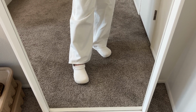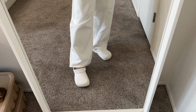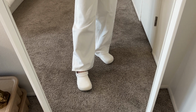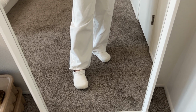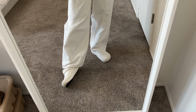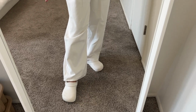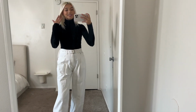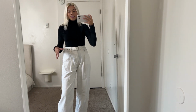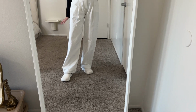I like these a lot because I always found that like my house shoes would just fall apart. These obviously are like the Croc material. I think it's like a specific material, Croc Light maybe. And they're awesome. They're easy to clean. They have like nice traction. They have like a little sole to them, and I think they're cute. When we first got them, we were kind of like, oh, these are like hospital shoes, and they definitely are. We went to the doctor yesterday. Zen's doctor has the same, but I still like them.